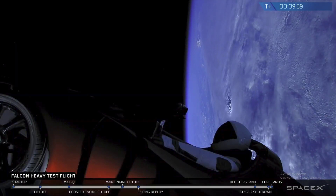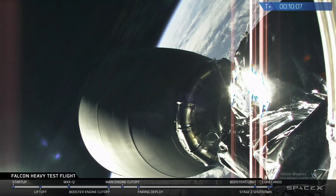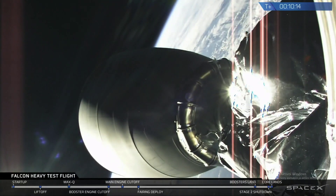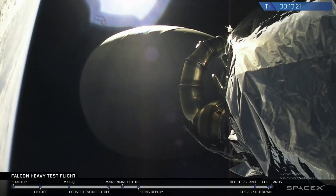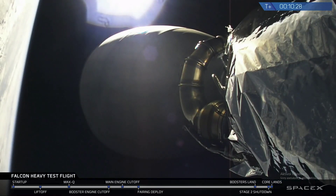Well, if you could hear all that cheering — that was an outstanding test flight of the Falcon Heavy. Live views coming down from low Earth orbit. The second stage successfully got there as a culmination of a great Falcon Heavy test flight. We lit 27 engines, throttled the boosters up and down, separated the side boosters — they came back spectacular, simultaneous landing. The center core did its job, the second stage did it. Everything you could want in a test flight, we got here. Now we're just looking for the icing on the cake to find out what happened on the drone ship — but all in all, an outstanding test flight for Falcon Heavy.